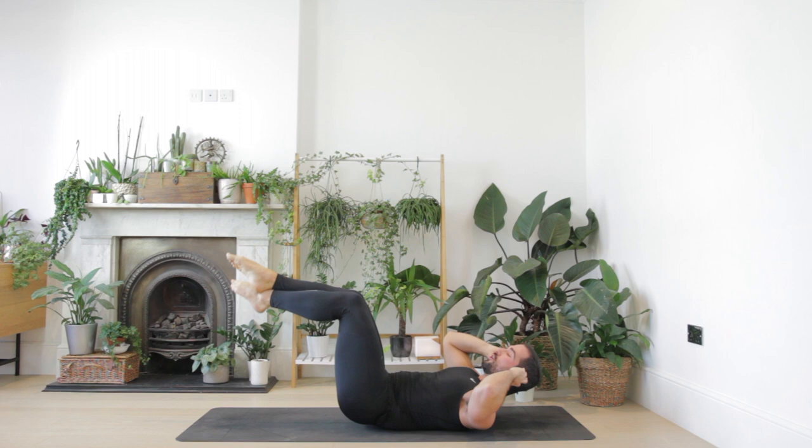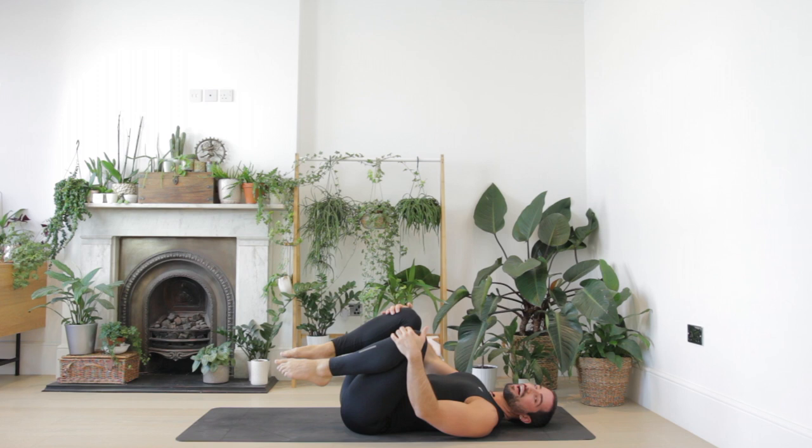Hold, keep lifting up through the tailbone. This is deep in the lower abdominals and pelvic floor. And release, drop the head, bring the knees in. We've got another round coming up, straight into it.